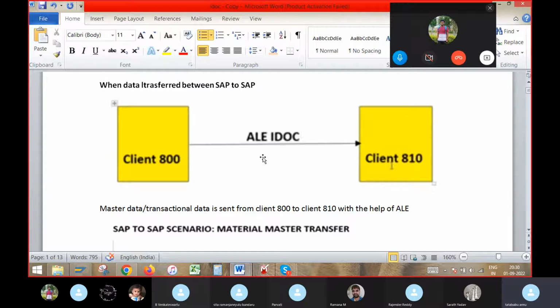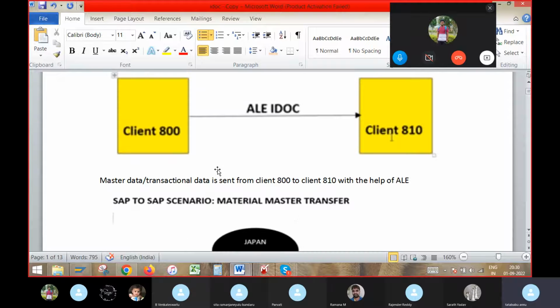With the help of ALE, after configuring, the IDOC will be transferred to client 810. Master data and transaction data are sent from client 800 to client 810 with the help of ALE.